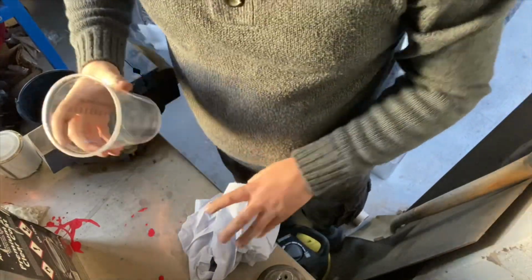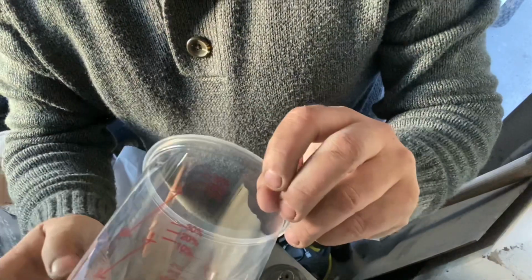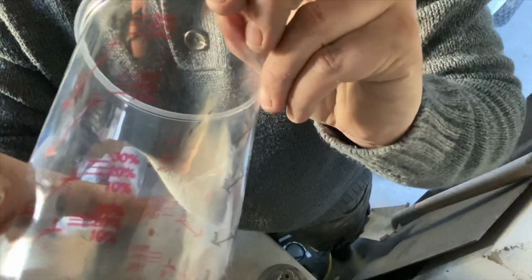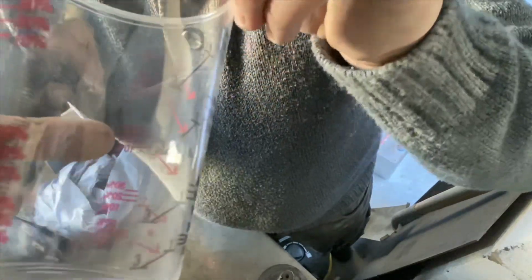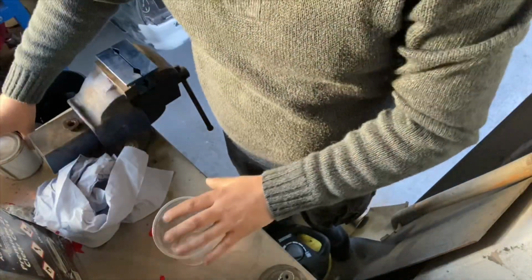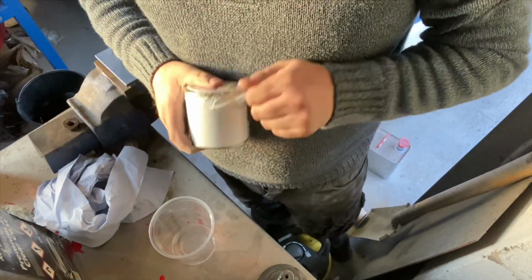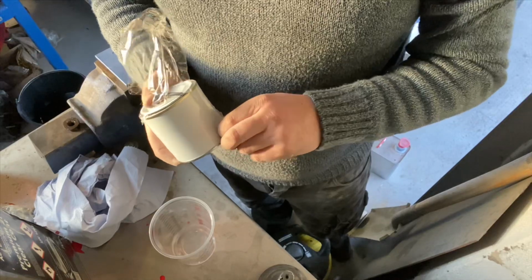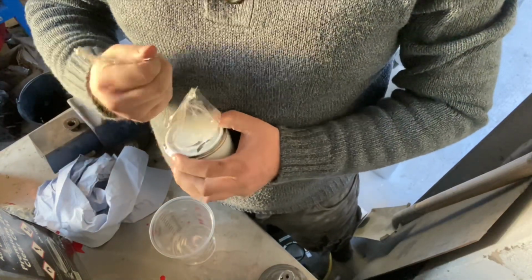What we're going to do is mix up some base coat. If you see on these cups, you have different measures, 2 to 1. So that 2 to 1 is for your base coat, and then you have like 10% thinners. So we're going to mix them up. This is what I got. This is 1/4 litre. You mix it to some places mix base coat 2 to 1, some are 1 to 1.